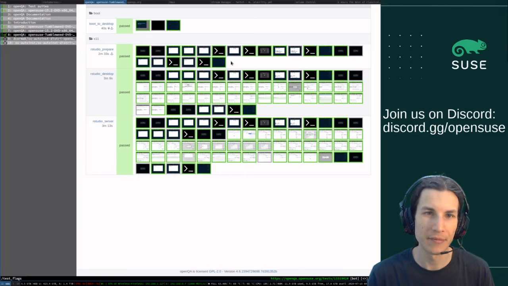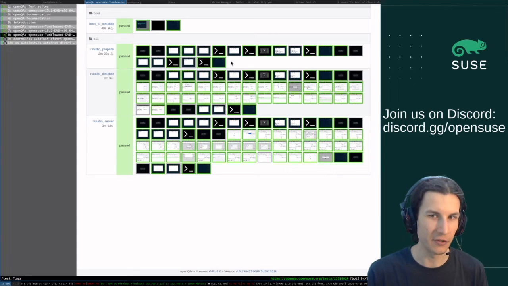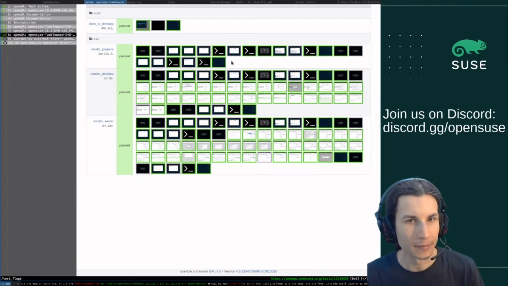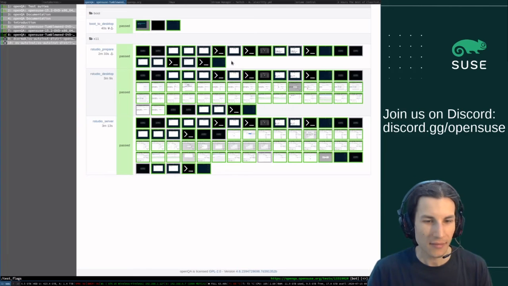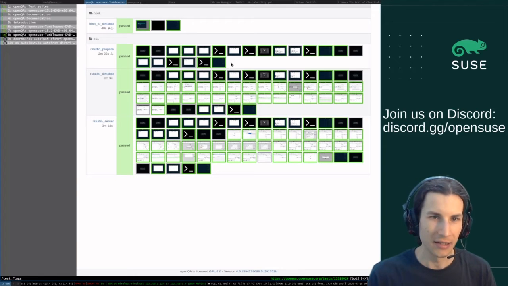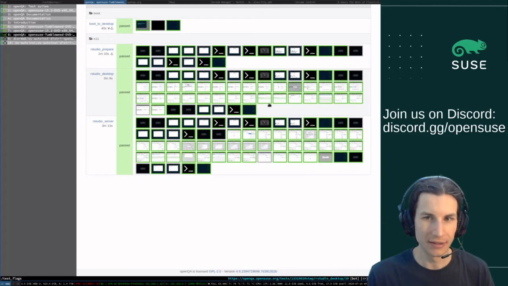If you have a test that essentially just prepares stuff, so that it installs some packages, then it makes sense to set it to fatal, because all the following tests wouldn't really work if your preparation is broken.